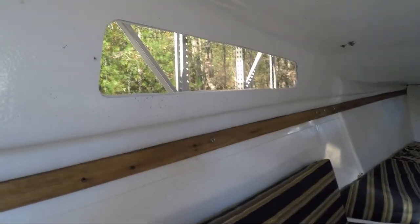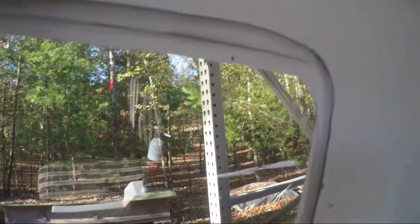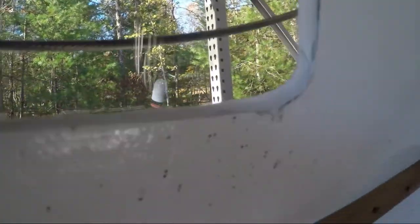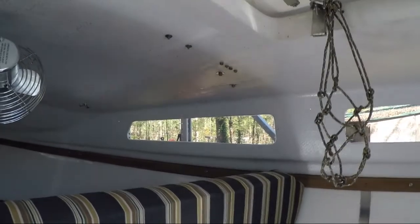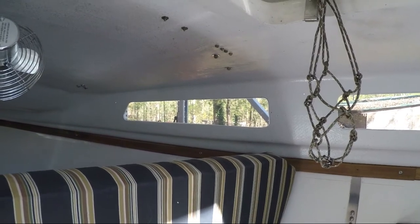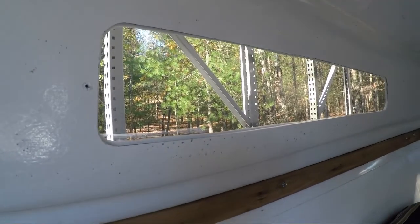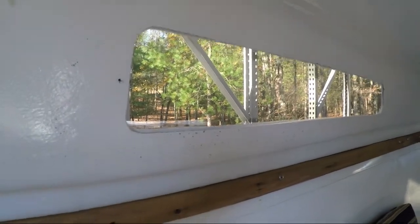Wanted to kind of finish out this video. I'm inside the boat now, and this is after the windows have all been done. I've caulked the insides so they are waterproof inside and outside with the VHB tape, and they actually give a lot larger light in here, so it is awesome. Real easy to do, and they make the boat look totally different. We'll put up a picture of the outside finished windows here in just a second.